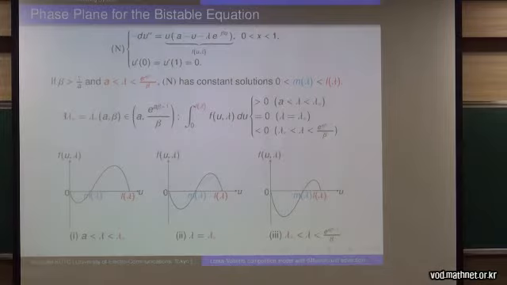As some talks in the conference, a PDE with such type of nonlinearity is called a bistable equation. In such a situation, the small constant solution and the large constant solution are stable in some sense, and the middle constant solution is unstable in some sense. This is a very well known property for such a bistable equation.